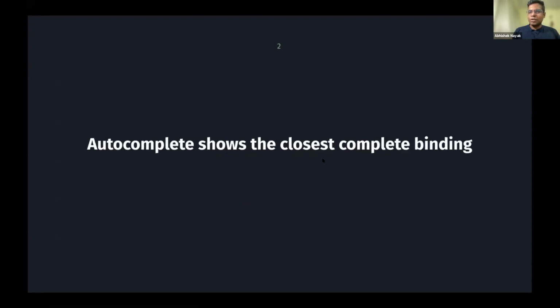The second one is we've made some updates to the autocomplete. And one of the main things that the autocomplete used to lack was showing the nearest complete binding. Today, that's now changed. Now we are able to show you the latest binding. To answer Joseph's question, yes, you can. If we test new features on the test server, can we export from there and import to our main server? Yes, absolutely. So you can move apps from any instance to any other instance. So that's going to be really easy to do.